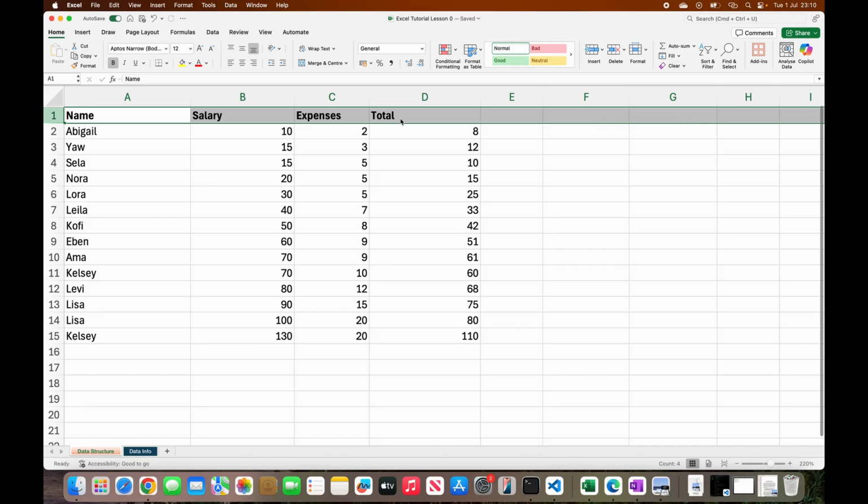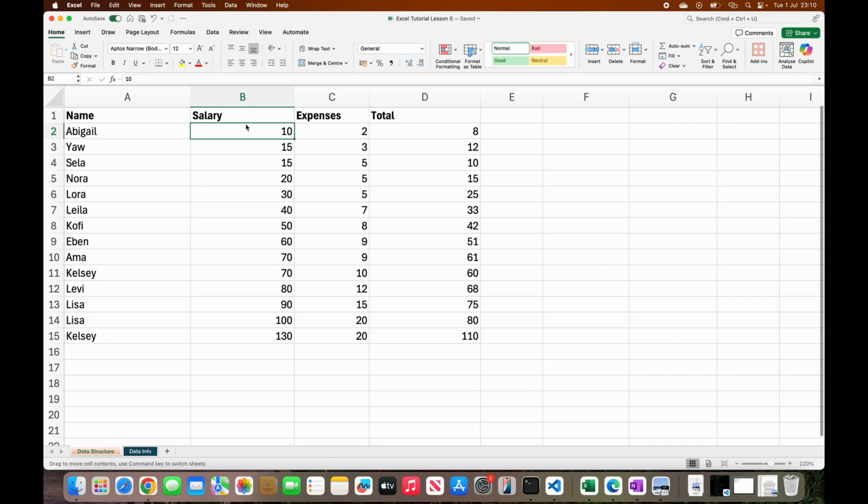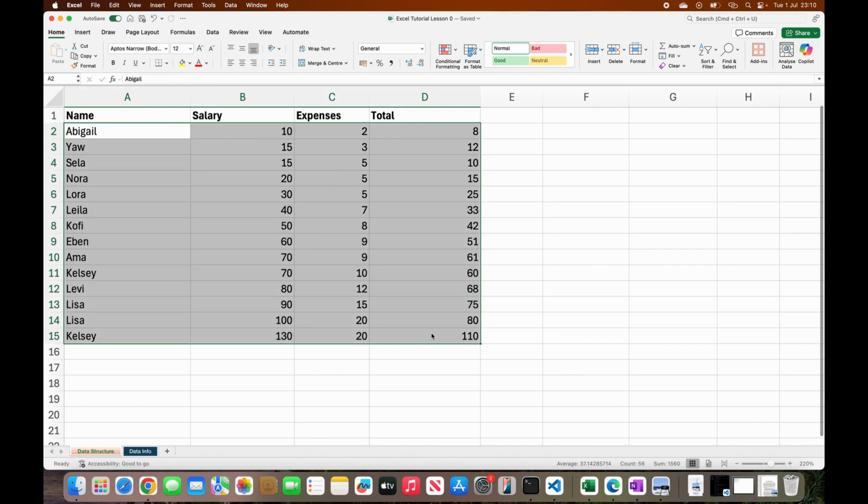If you don't have headers, you're not going to get an accurate result. One key mistake that it's very easy to make is that when you select only the values, this still remains the same. In order to have an accurate outcome, make sure that you select everything, and then you apply your sort ascending or sort descending.